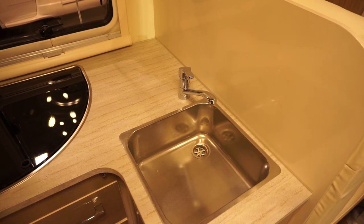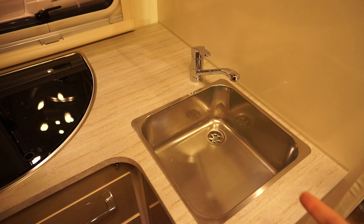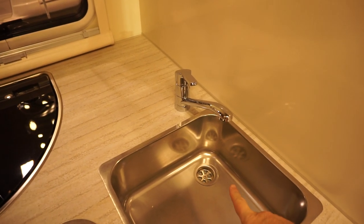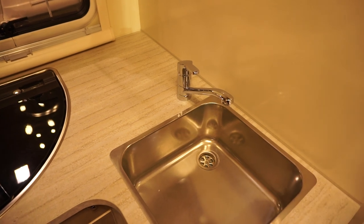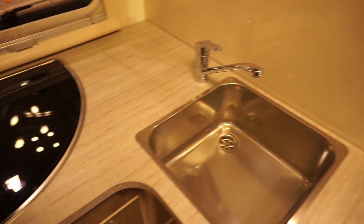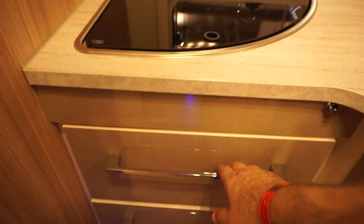Now another feature of Ahorn which I really do appreciate is the size of the kitchen sink. That is a really good size. It's got a proper domestic plug hole there, so you can get a little net thing in there. When you're doing the washing up and bits of egg or onions fall off, it catches it in the net and you throw it out somewhere else rather than getting into the system and blocking everything up.